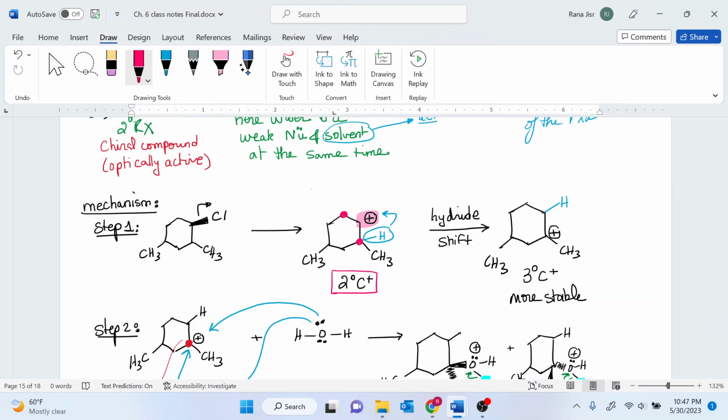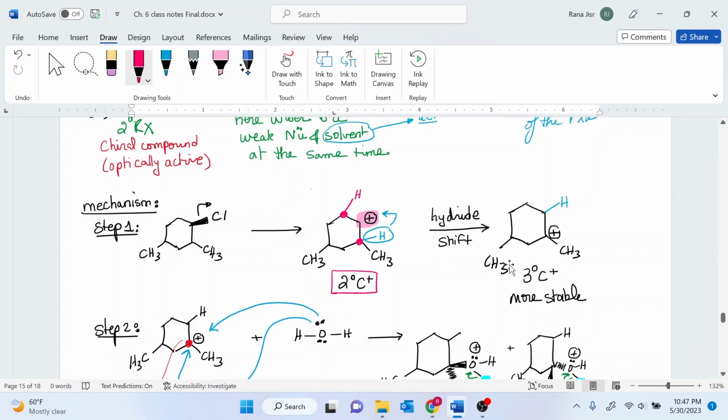If the adjacent hydrogen is available, then please move the hydrogen. So here, I have two adjacent hydrogens. I have an adjacent hydrogen on this adjacent carbon, and I have an adjacent hydrogen on this adjacent carbon. If I move this hydrogen, then my plus charge is going to be here. It's still secondary, as if I did nothing. But if I take this hydrogen together with its sigma bond, so together with its electrons, and I move it here, now my new plus charge is going to be tertiary. This is more stable than that.